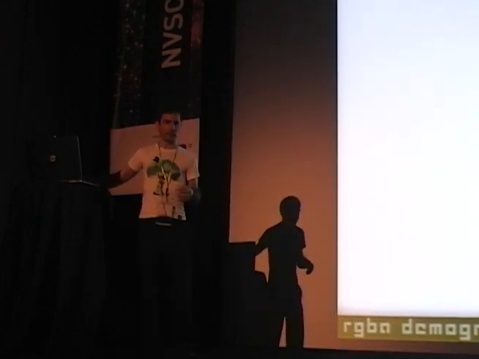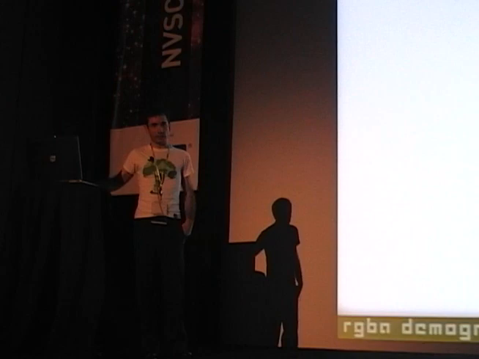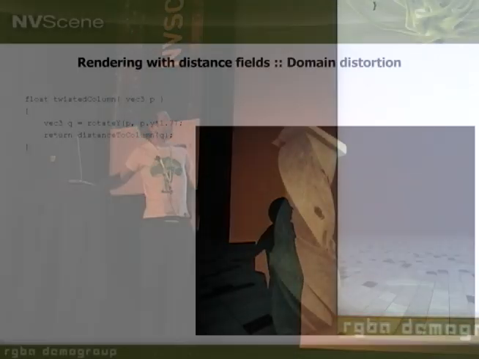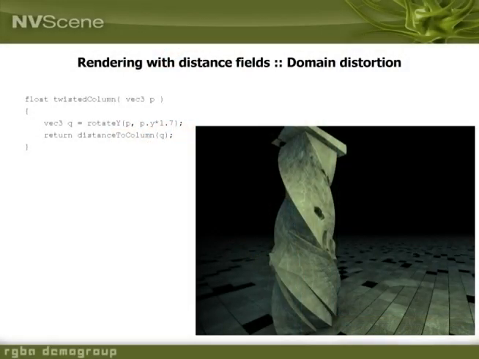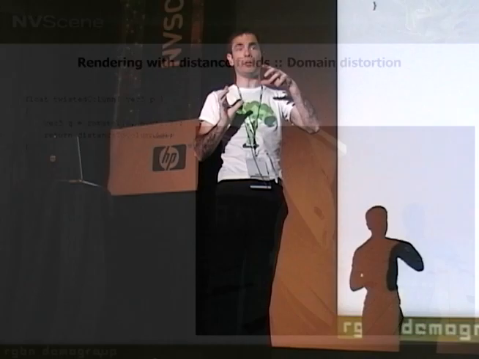So in this case, for example, I have x by c as input, or p, and I can apply a 2D rotation to the input, actually the inverse of a 3D rotation to the input based on the altitude or the height of the point, and that basically deforms the domain of the function, not the result, but the domain, the input. So it just deforms the space and everything that is inside space, and the 3D object is inside the space in the volume. So it's really deforming space, not really the object.